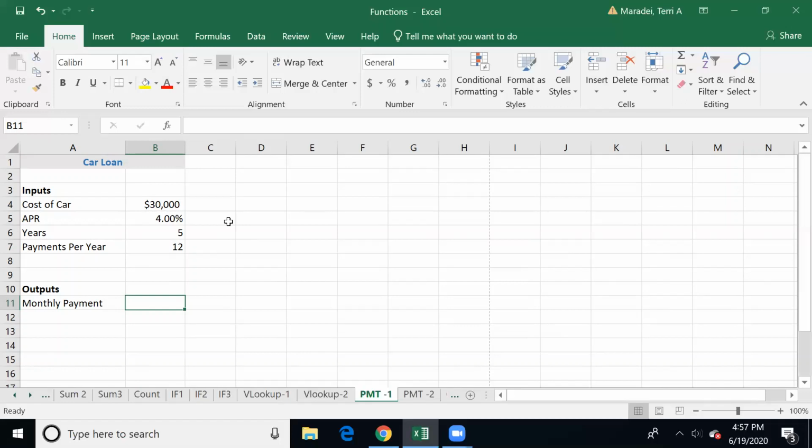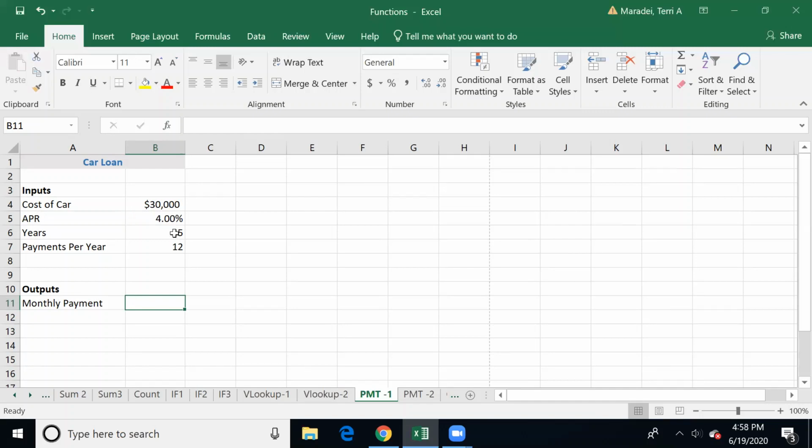The payment function is not going to be an exact number. We're not looking at extra payments or anything like that. But basically when you get a loan from a bank, you need to know how much you're borrowing, what the interest rate is, and what the length of the loan is. Those are the 3 items. So I just have a couple little items here. Here's the first one. Let's say it's a car loan.